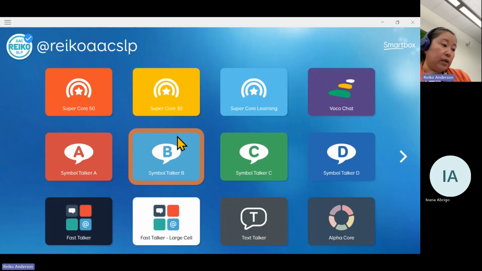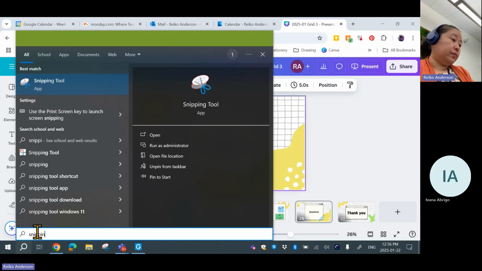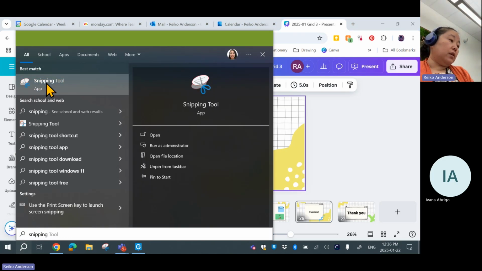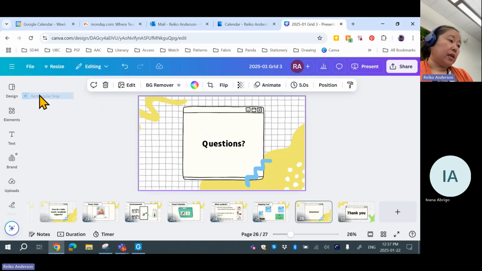So we have Grid Explorer open. We're going to go down here and look for the snipping tool. It comes up, and you click it open. Let's go back. I think I just accidentally closed Grid, so let's just demonstrate it here. You can choose a rectangular snip, or full screen, or just the window, or whatever you want. We're just going to do a rectangular snip here.